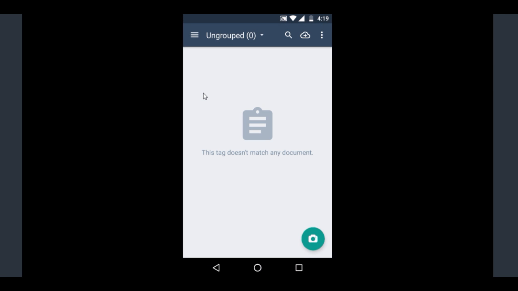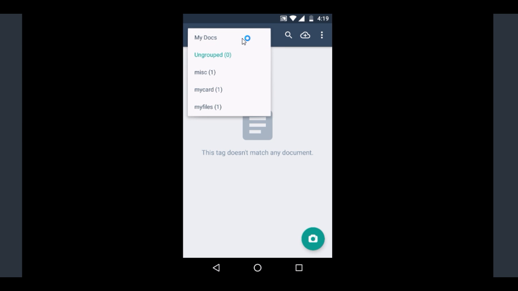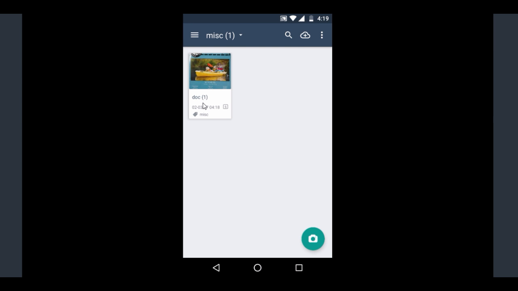Now we don't have any file under ungrouped. If you click over here, you can see all the tags you created. If you click on miscellaneous, you will see the doc that was tagged as miscellaneous, and my card, my files, the document tagged as my files. This way you can tag all the documents you scanned, and it will be really easy to find the files in the future.